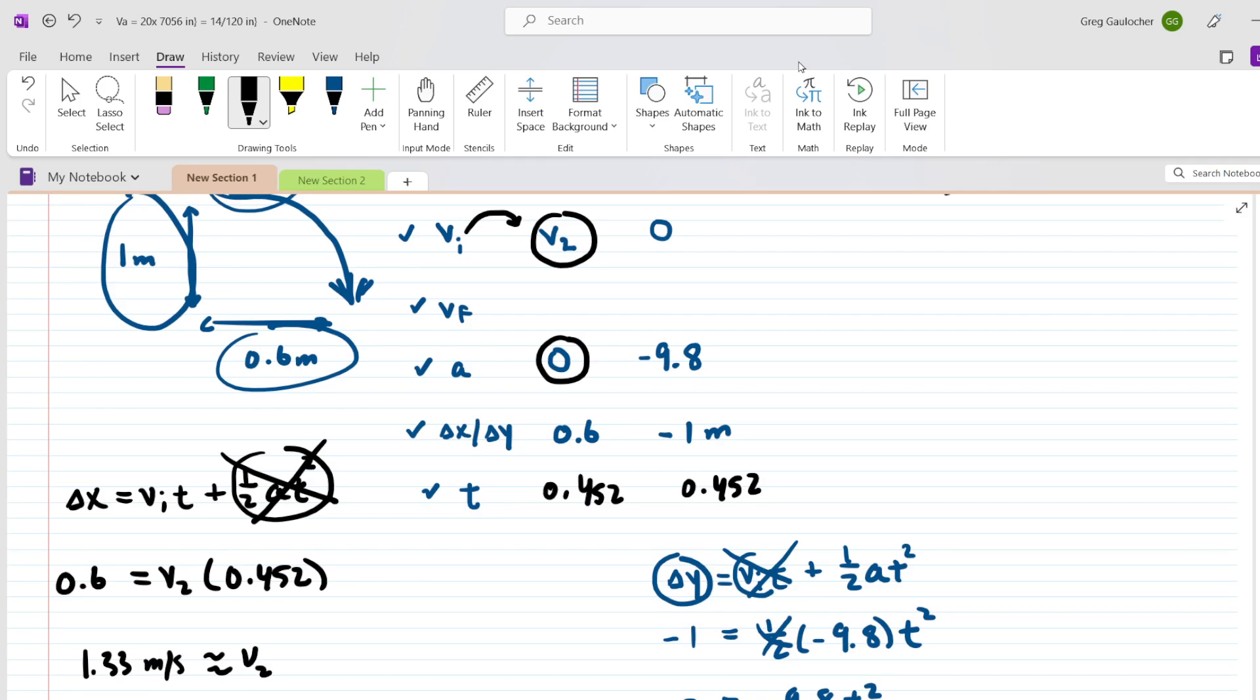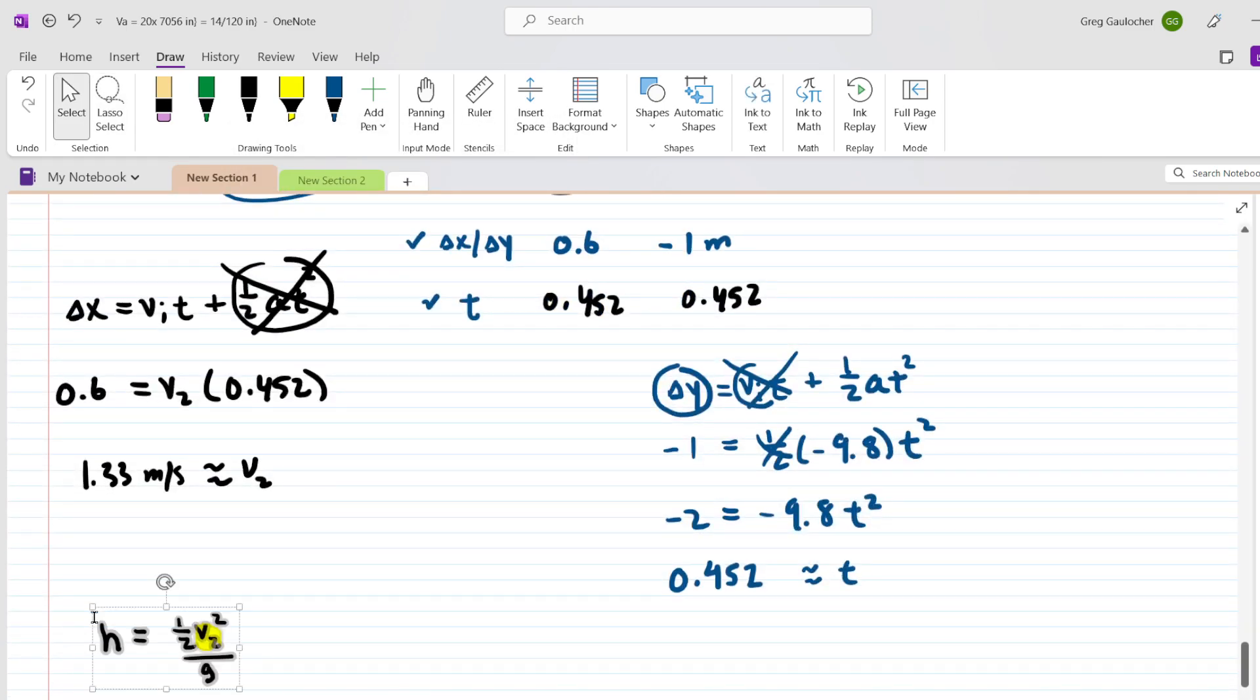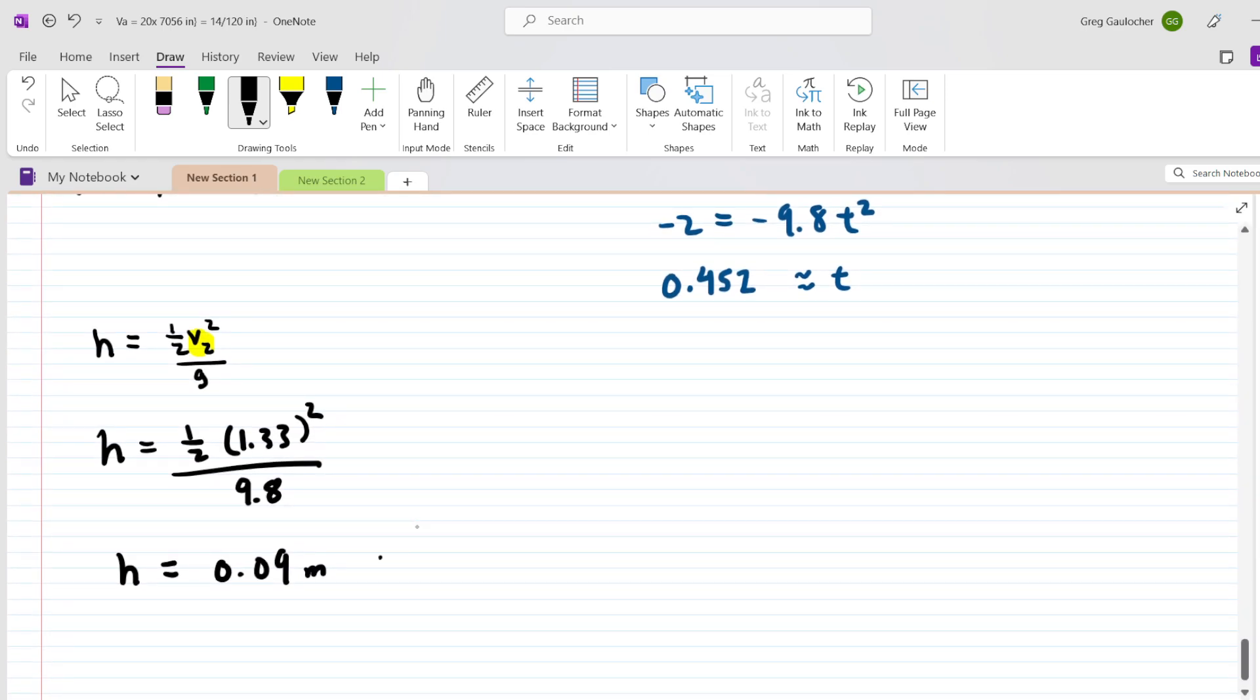And that's fantastic because if we go back and look at the equation we derived from Bernoulli's equation, we can now easily calculate the height. We're going to go ahead and plug in the v2 and g. And when you simplify that, you will get a height of exactly 0.09 meters. And then if your homework system wants the answer to be reported in centimeters, we can do a quick conversion. We all know that one meter is equivalent to 100 centimeters. When we multiply by that conversion factor, the meters cancel, and we end up with 9 centimeters. And that, indeed, is the final answer to the question.